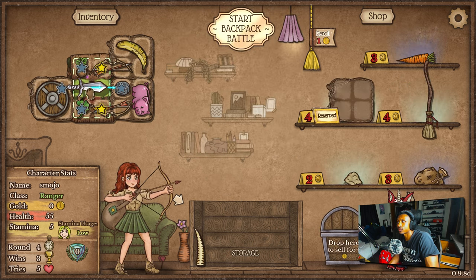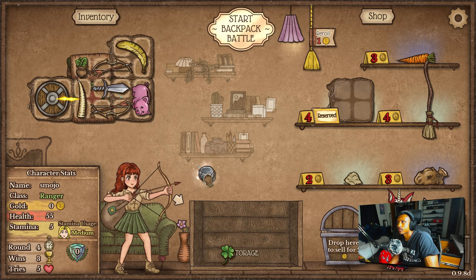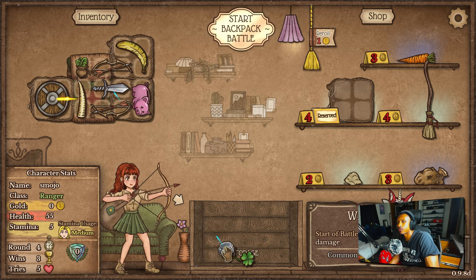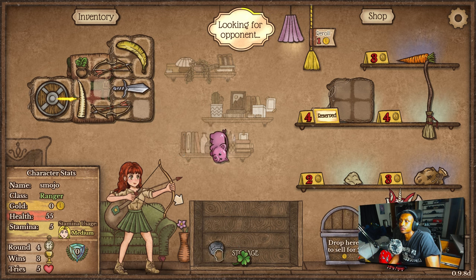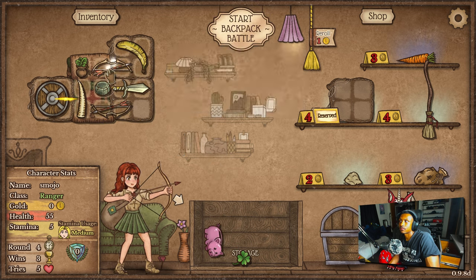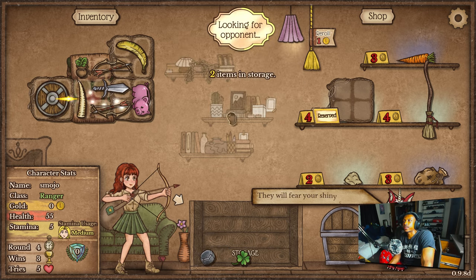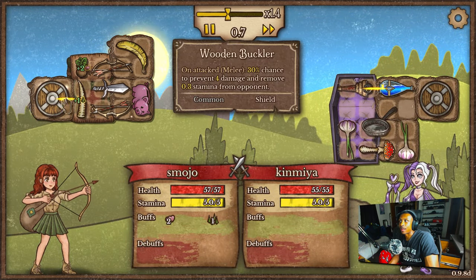How are we gonna set this up though to make this work? Do I value the two regeneration over the whetstone? I think so. I think we do value the, yeah, I think that's a better play. Awesome. I'm glad I got both of these on sale.